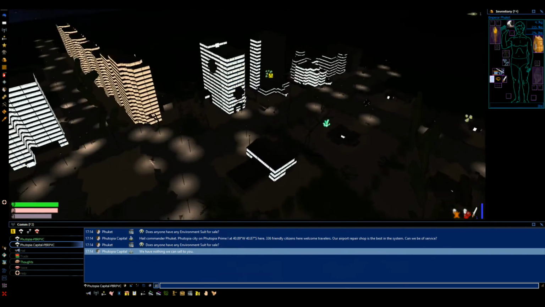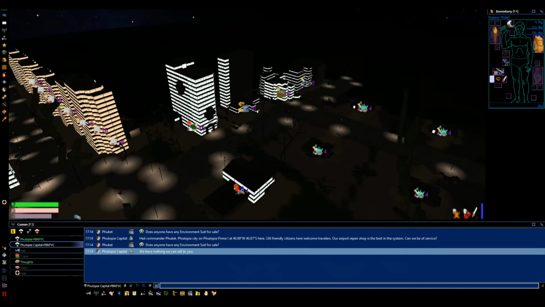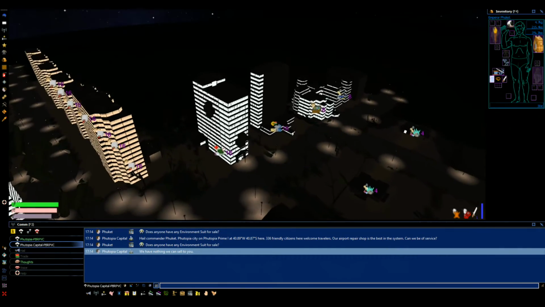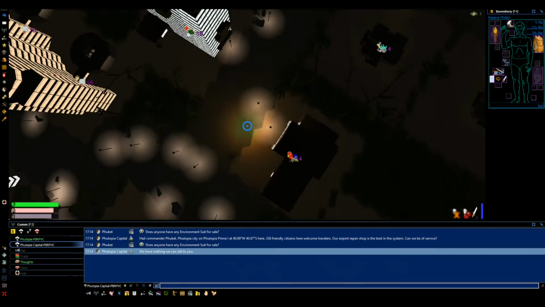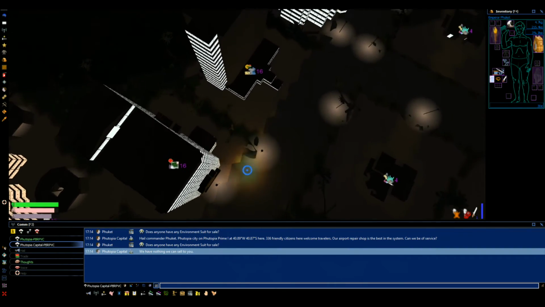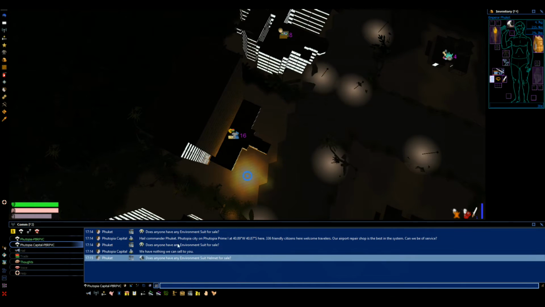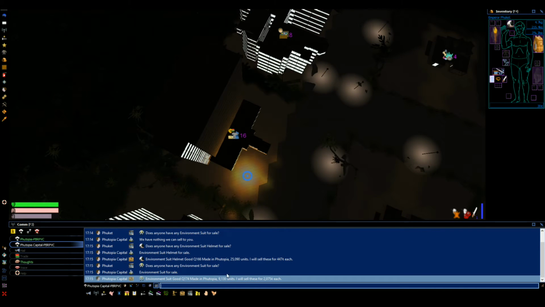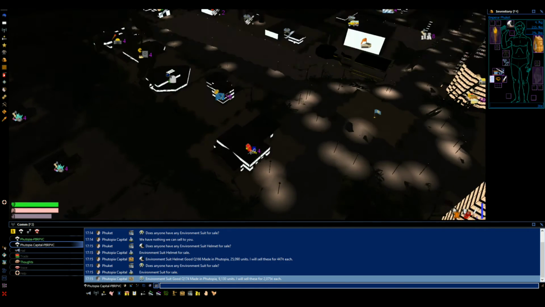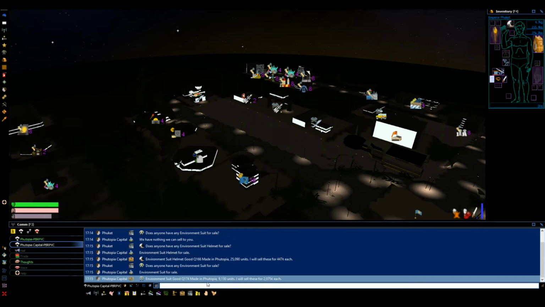If I can even remember which one of these is the broker. Actually, that'll work right over there. Clothing store. Believe I should be able to buy it from the actual clothing store. Let's try this. Yep, so that works. I was drawing a blank there. I can't believe I forgot. Okay, I will sell these for 2,000 each. They are good quality. Or they're not the best quality, but they're not bad.